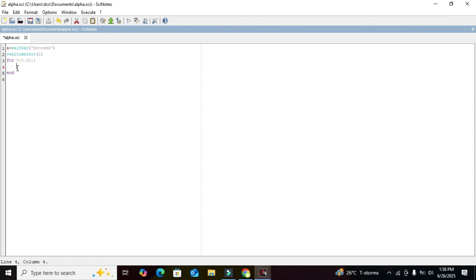Here our b variable will start from 0 and go to 1 with an iteration of 0.01. The first value is 0.01, the second value is 0.02, the third value is 0.03, and it goes up to 1.